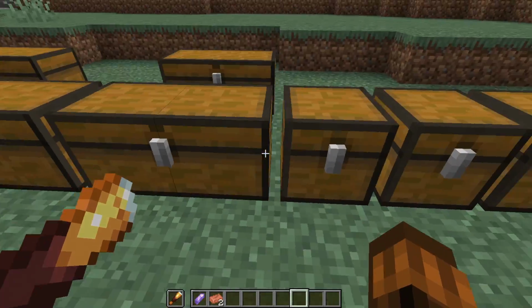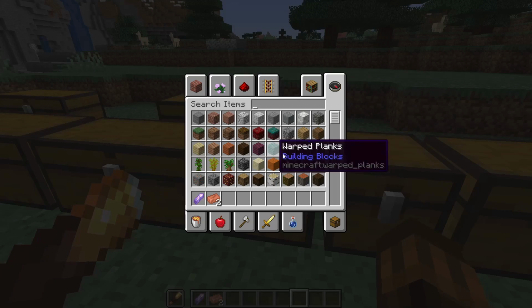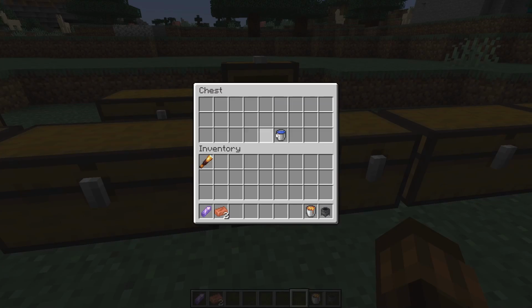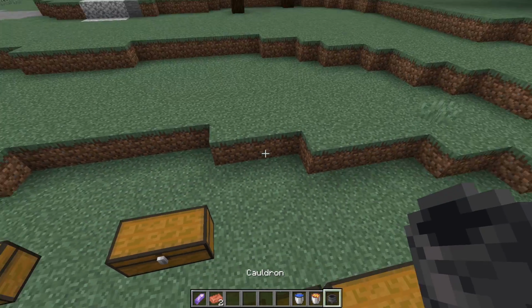So it's a cool, I think, very cool. On to the next thing. Get the spyglass out of here. It's Cauldron.